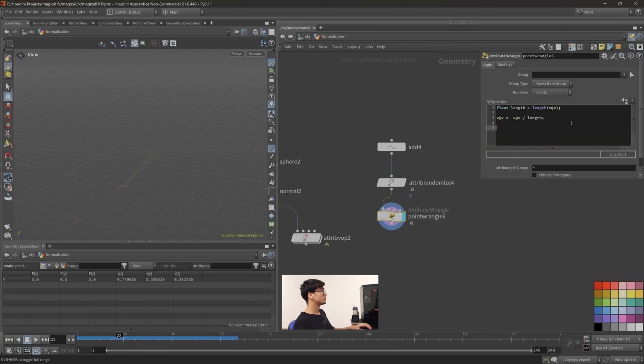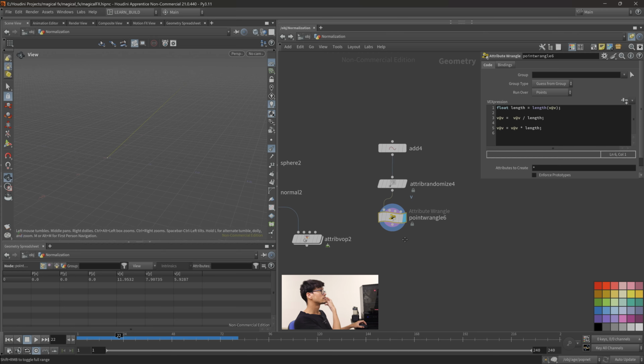To do this, we just say v attribute v equals v attribute v multiplied by its length, and you will get the same value you had here. If you calculate its magnitude, you will get the same magnitude as this.